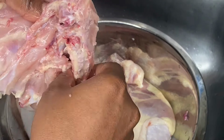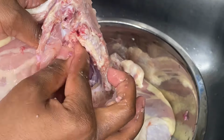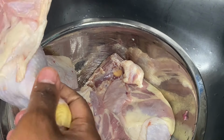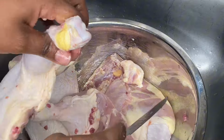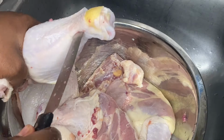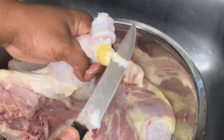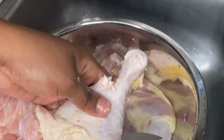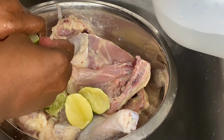Then I'm going to clean right there of the chicken because it always has all this excess blood inside the crevices and stuff, and I don't like that, so I'm going to remove that. Then the chicken has this yellow thing right here on the ankles, okay? I'm going to remove that. I'm just going to put my knife up underneath there, and cut it off just like that. Boom. Sometimes they're easy. You could just peel them off, but sometimes you can't peel them off. Baby, I ain't had time to do none of that, so I just went ahead and cut it off.